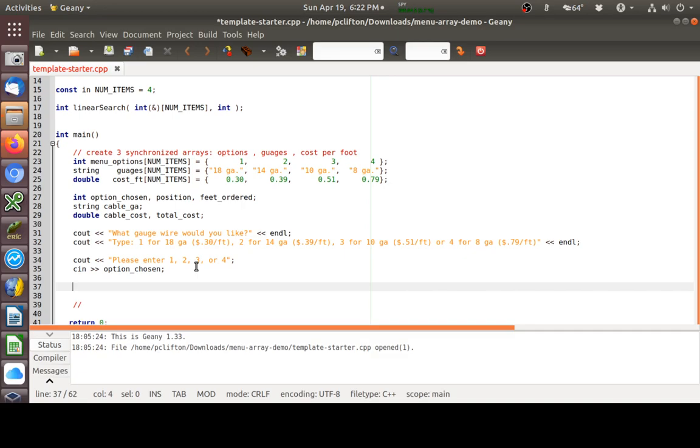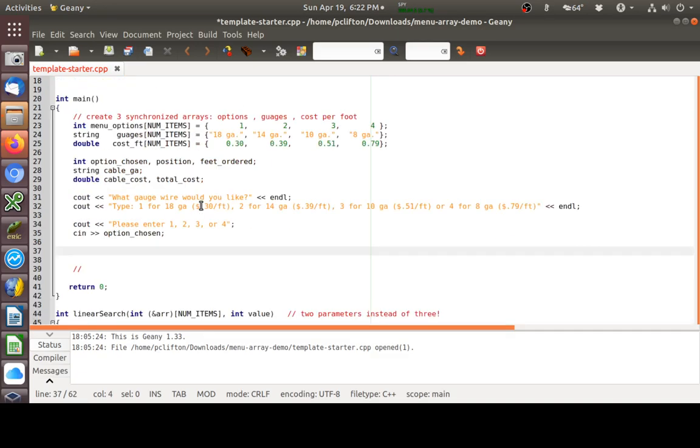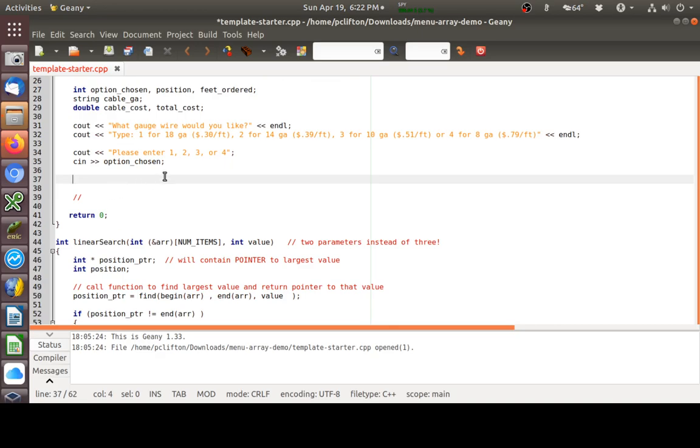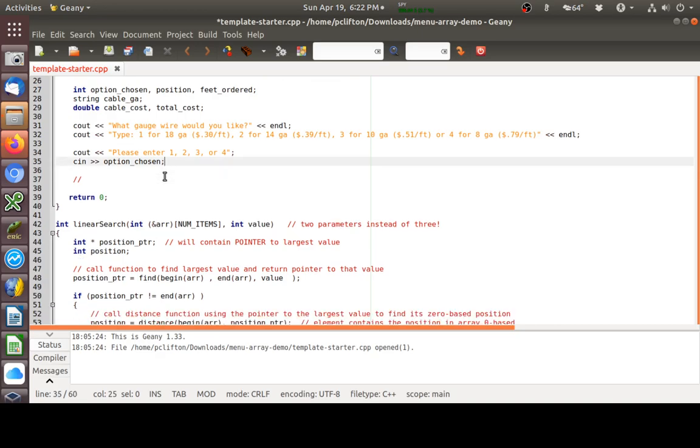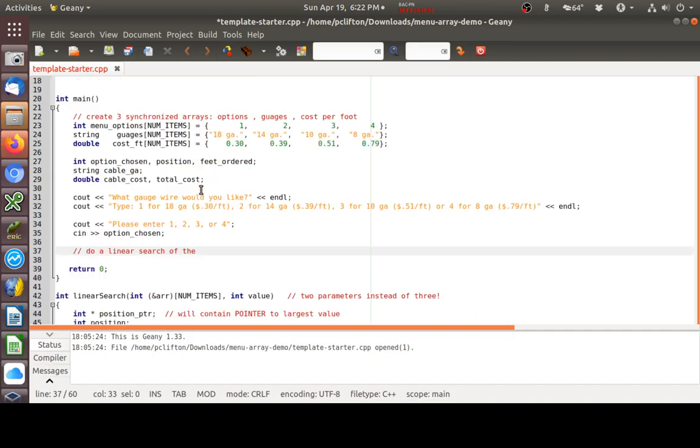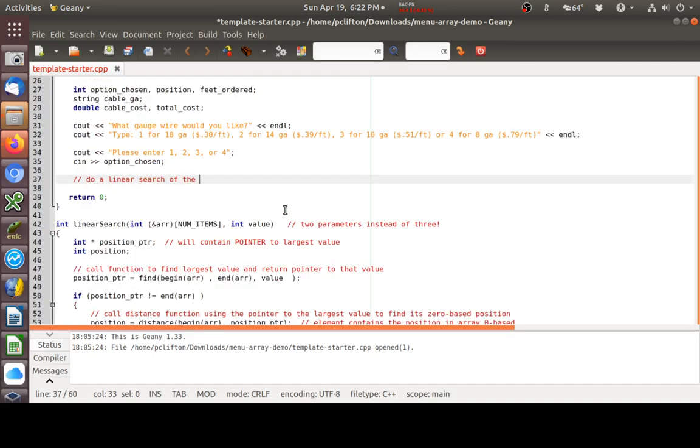So we'll put a comment in here. Looks like we already had started a comment right here. Do a linear search of the, what's our array called? Menu options.